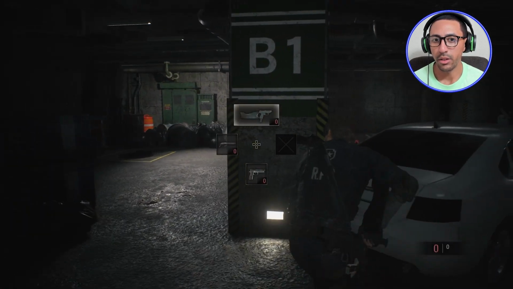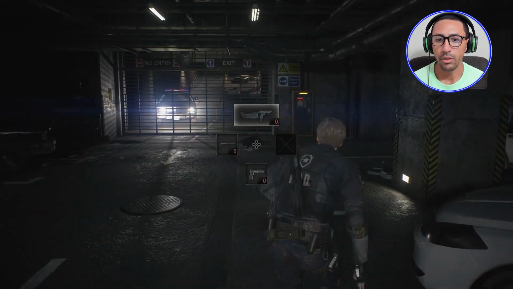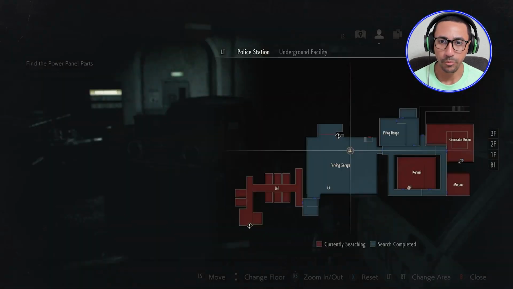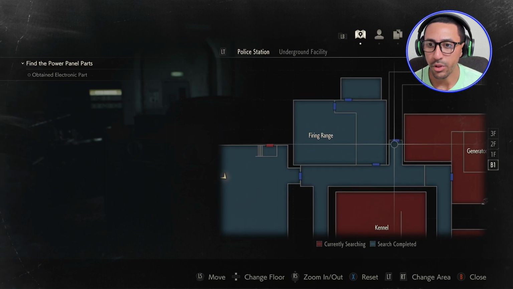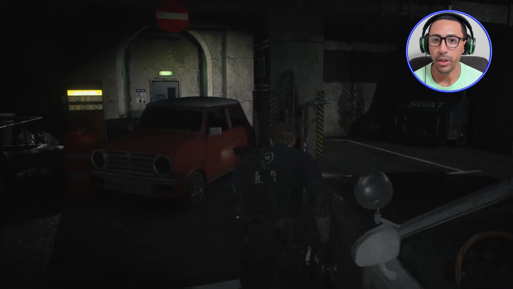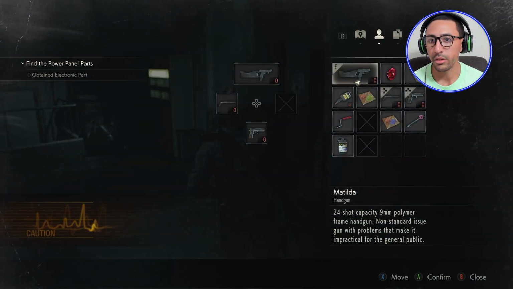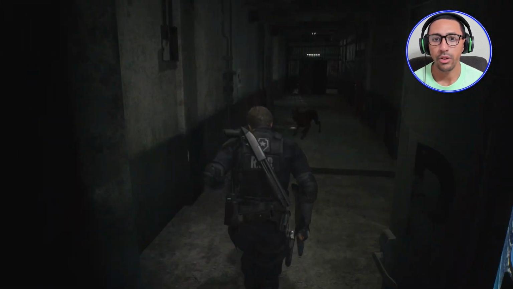Not too bad. It's like an extended automatic clip, guys. Alright, cool. Alright, guys. This door's unlocked now. Alright, so when we head into there, we gotta go straight into it and make a left. Let's do it right now. Let's dodge those dogs. Straight and make a left.